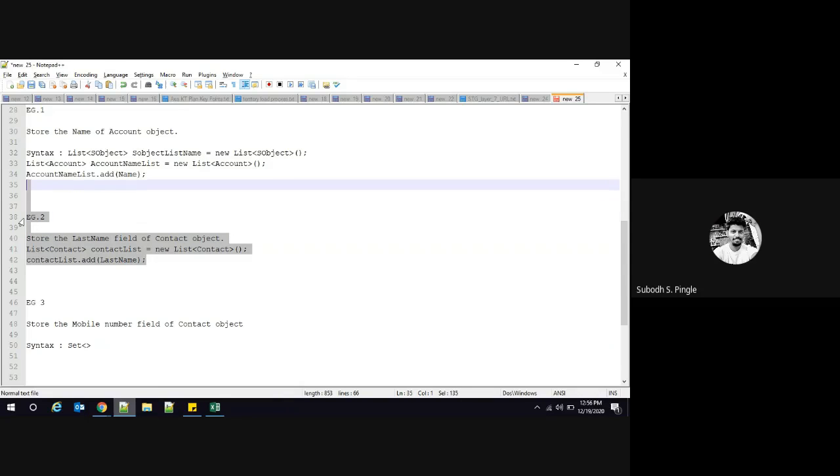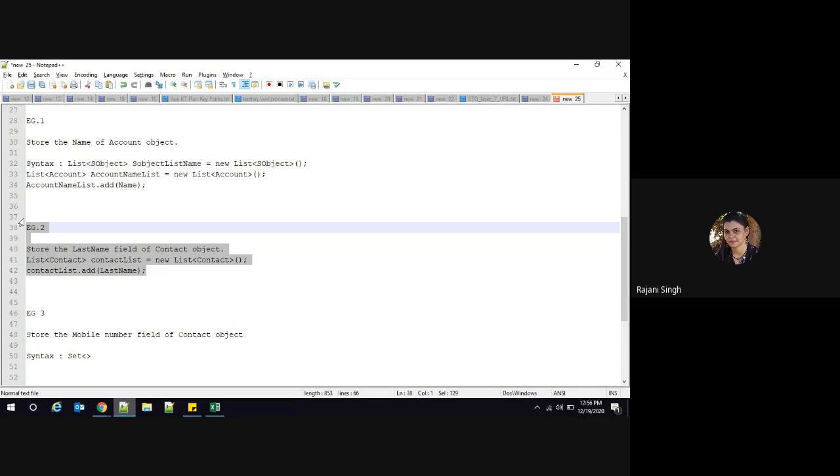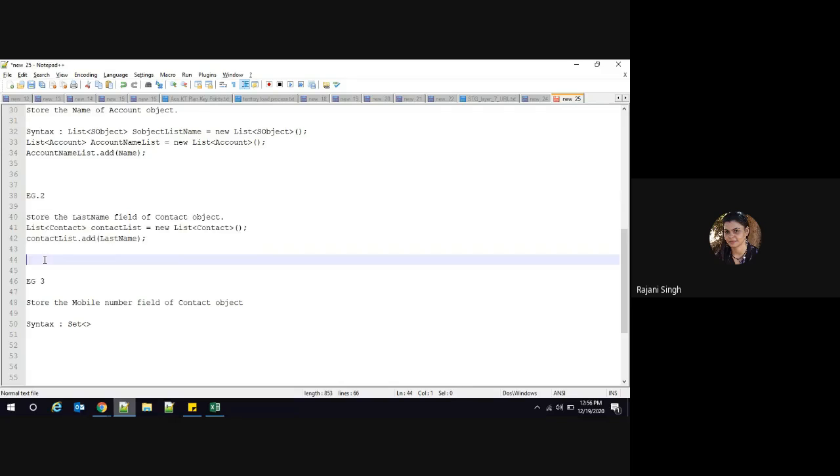No questions on list, it's very easy, right? Vinayak, Ganesh, Suraj, Rajni, Dhanashree, no. Okay, now on sets. Tell me one thing, you have created many objects, right? Earlier also, whenever we saw the config part, you might have created some custom objects and custom fields, right? So if I want to create the mobile number field, what data type will you use? String, phone, number, name, what was that?